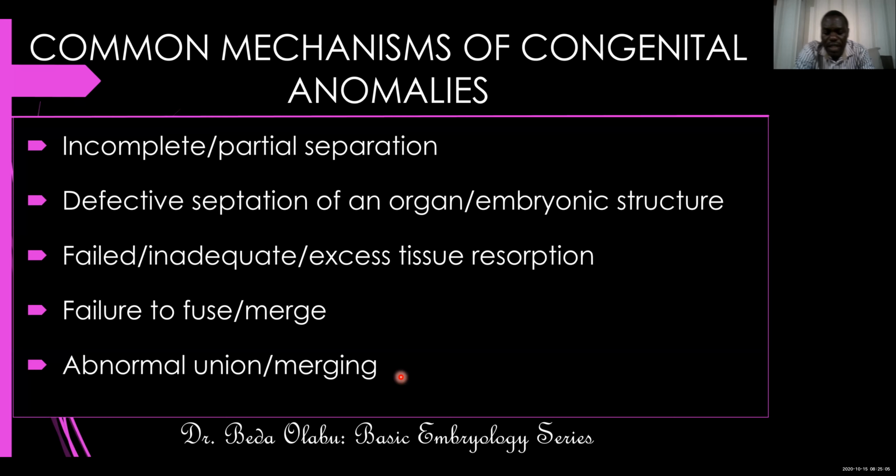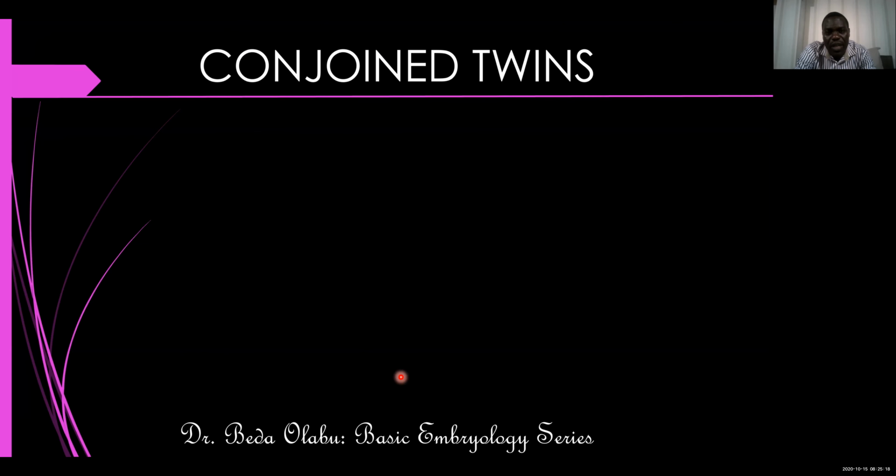Right, so these are some of the common mechanisms that explain congenital anomalies. The list is not exhaustive. I've just chosen to give you some common ones. I will now take you through examples of congenital anomalies. The aim of this session is not really for you to remember these examples, but to trigger your mind to the fact that they can actually occur. And I've tried to select some common ones for each of the systems.